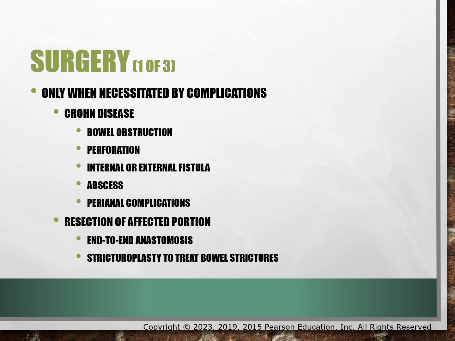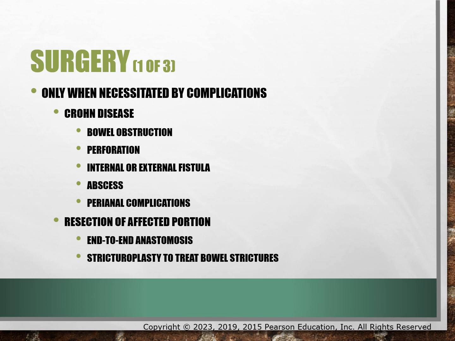So in Crohn's disease, bowel obstruction is the leading indication for surgery. Other complications that may require surgical intervention are perforation, internal or external fistula, abscess, and perianal complications. The usual treatment is resection of the affected portion of the bowel with an end-to-end anastomosis to preserve as much bowel as possible. The disease process tends to recur in other areas following removal of the affected bowel segments.